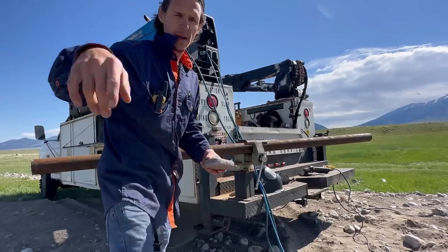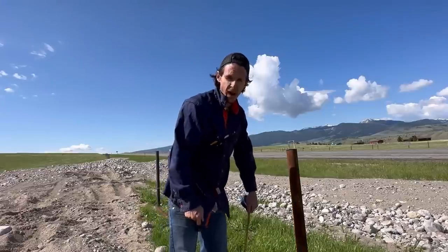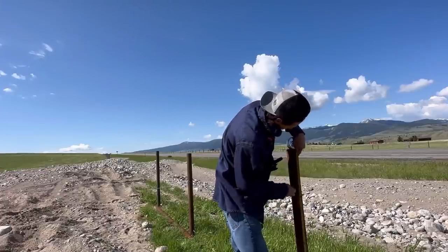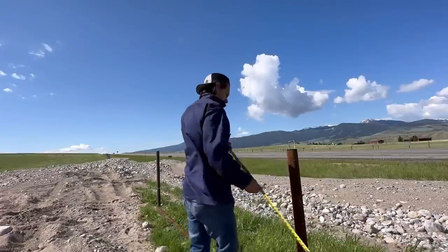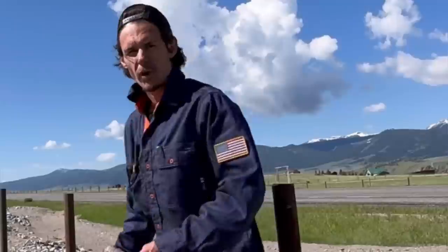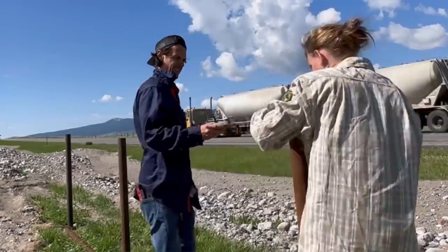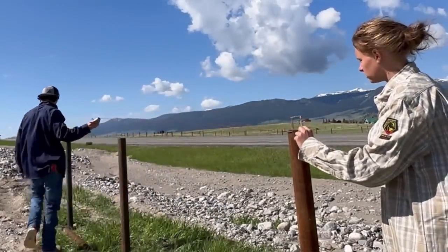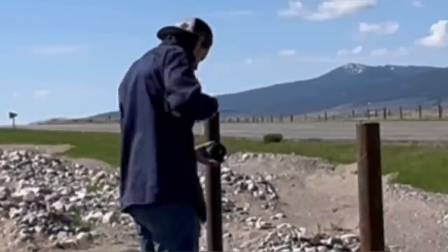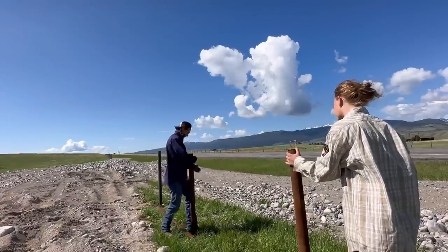We're going to move over here and do all our layout. The next thing we want to do is mark at 46 inches off the ground — they like the pipe to follow the lay of the ground. So we just drop our tape to the ground, 46 inches, marking on both sides. I've gone through with my bullet level and verified that all these are level this way. They may not be level the other way, but we'll correct that when we weld. Now I'm using the chalk line to center up all three pipes. The center one is out a little bit, but we'll just yank on that one and pull it back straight with the other two. I'm aligning the string line with the coping jig to make sure everything is centered up and straight.